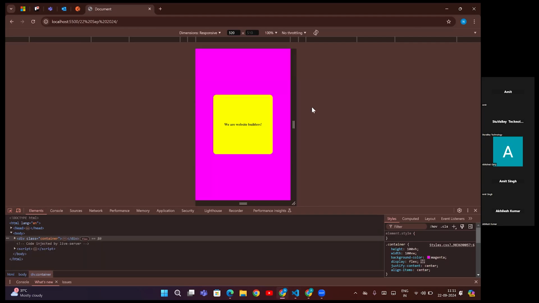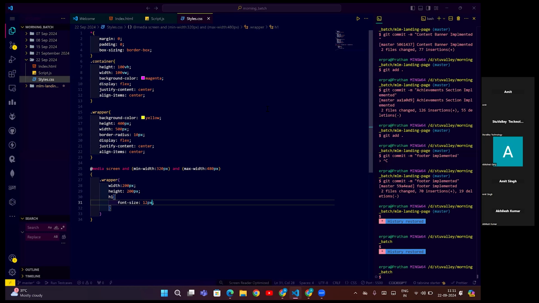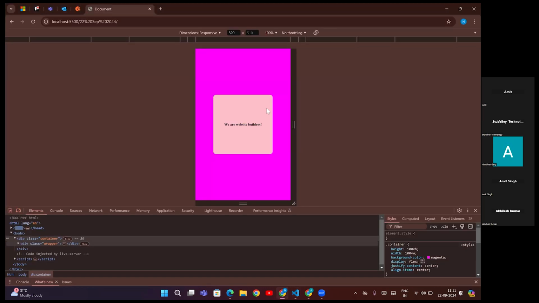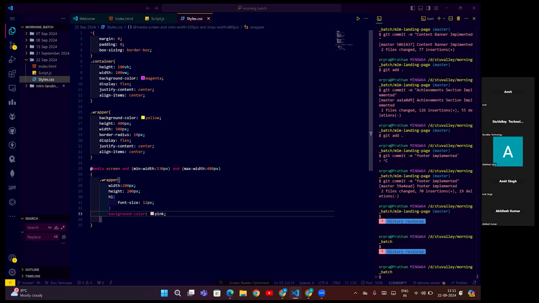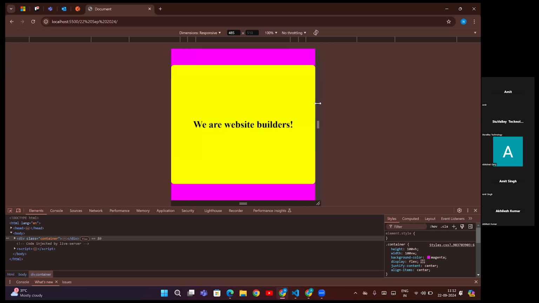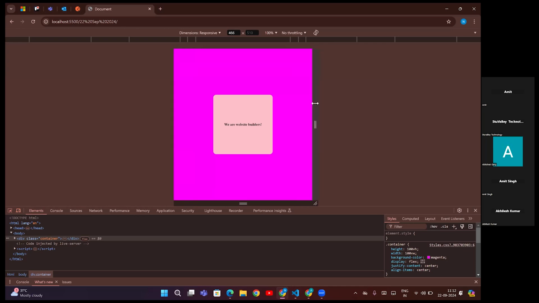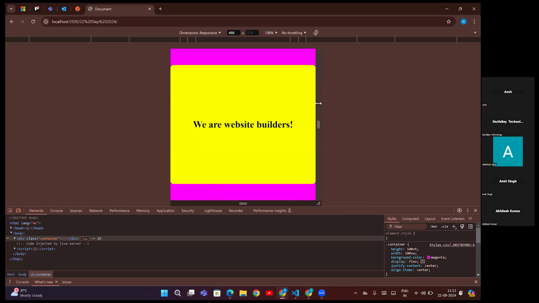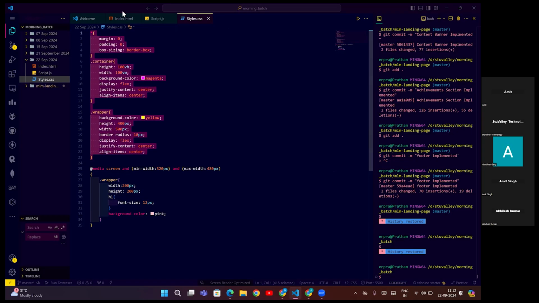Also, you can do any other change, like if you want to change the color of this div. So let me change the color of the wrapper, background color should be pink. If you go back to here, as you can see at 320 pixels, the background color is pink. And you have written the CSS between 320 pixels and 480 pixels. So if you move to 480 pixels, you have to focus here, guys. Till you are not breaching the limit of 480 pixels, the CSS is the same. Once you cross that limit, it is back to this CSS.